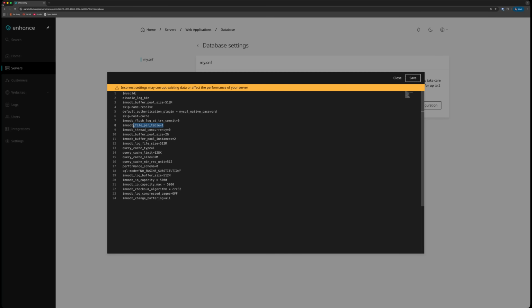Another one is innodb_file_per_table. That means it will store each table and its indexes in a separate .ibd file instead of one huge shared file. The benefit is easier backups, smaller recovery scope, and more efficient table maintenance. There is also a downside, which is that it will write slightly more files on the disk, but that is negligible on our modern systems. So let me remove that. Okay, I'm going to put it back.